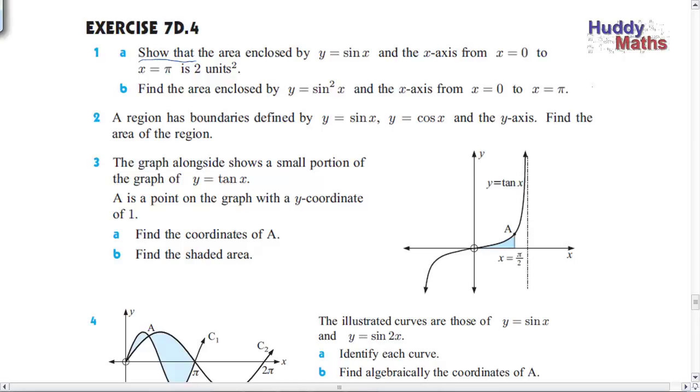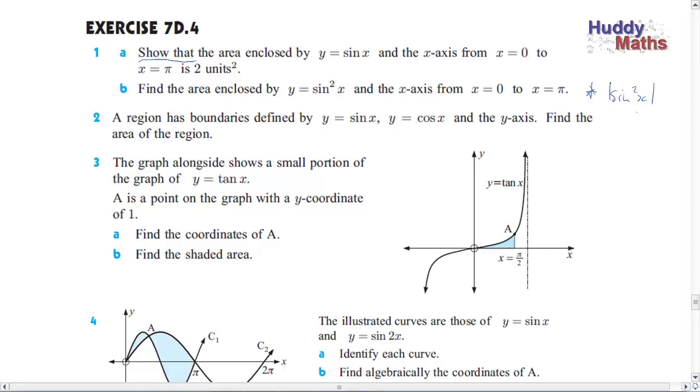And here we are, the area enclosed by y equals sine squared x. Now that's not a show that, so you could go straight to the calculator for that. Or you could draw the graphs, check where it's going above or below the axis and split the interval. But this is a candidate for absolute value of sine squared x on the calculator, isn't it? Where the calculator takes care of any problems with the negative area under the curve.